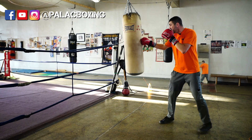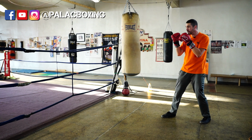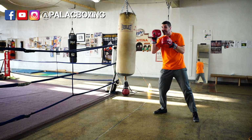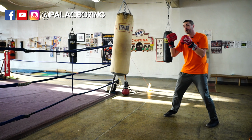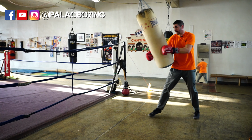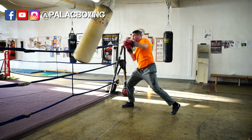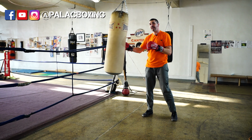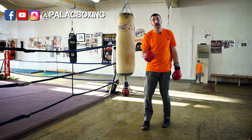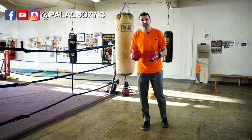So in real time, what you want to do is make sure that when you're shooting these combinations, especially leading with your left hand, you're stepping to the outside of your orthodox fighter and your right hand is up the entire time because you don't want to get countered with a hook or a jab. So here, very powerful punches, and you notice that I put everything I can behind that second left hand, and that's the beauty of throwing that double left hand to start off this simple 2-punch combination.